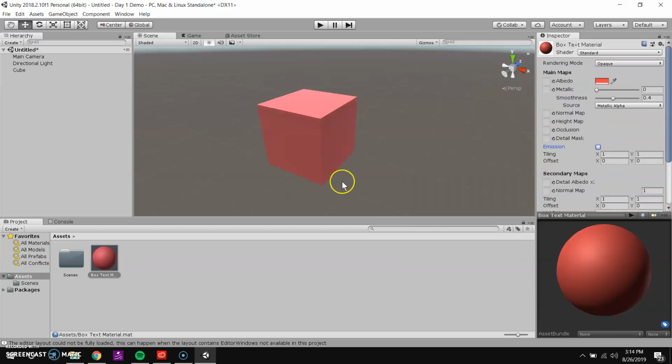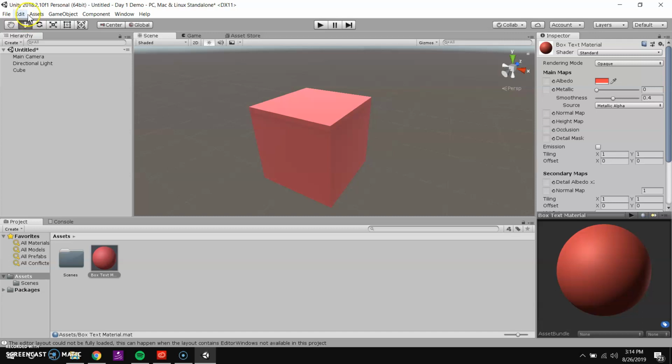Okay, so I want to import some textures to use on this box. I want to make it look like it's made out of wood. So I've already downloaded these textures to my computer. You can usually find textures online or create your own using Photoshop or just photos or drawings or whatever you like. So I can import these image files, that's all they are, into my project a few different ways.